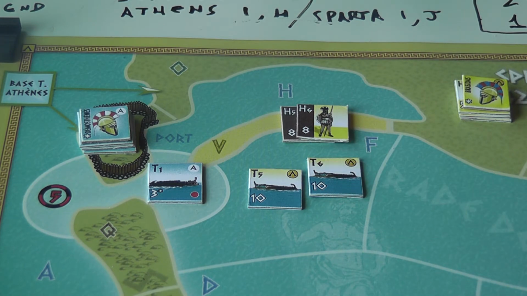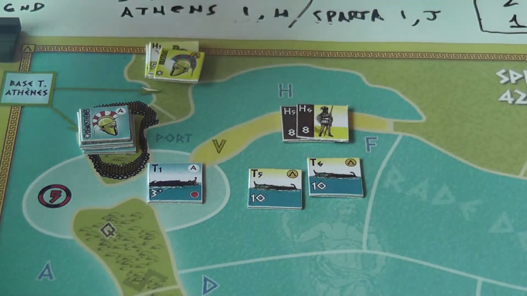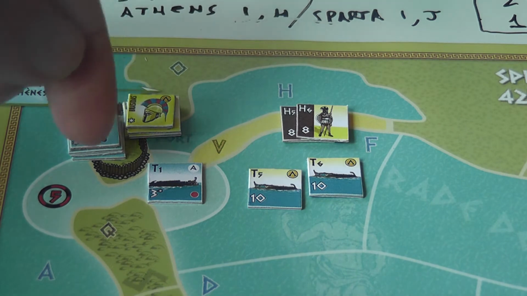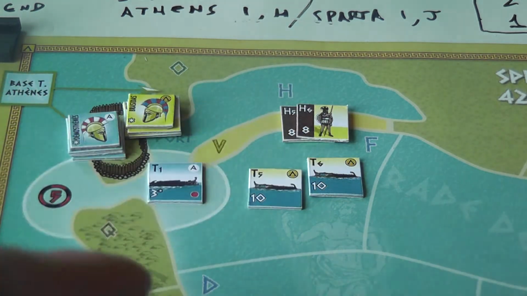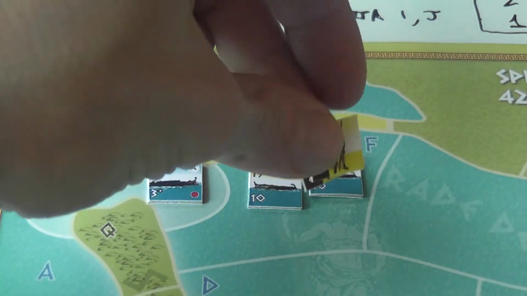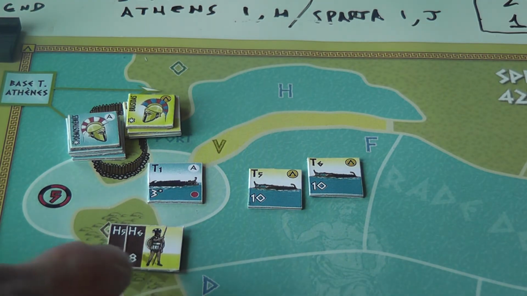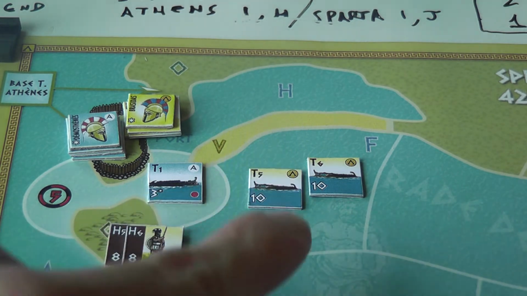Units in the activated areas can move up to their movement factor. They can move by land, moving from an adjacent land area to the next one, but they must end their movement when they enter an area containing enemy units. Land units may also move amphibiously, basically moving through naval units up to the amount of combat factors of the naval units that are being used for movement.